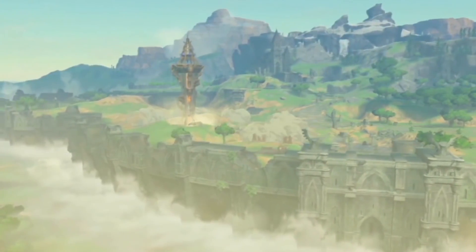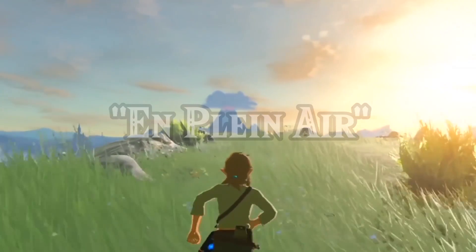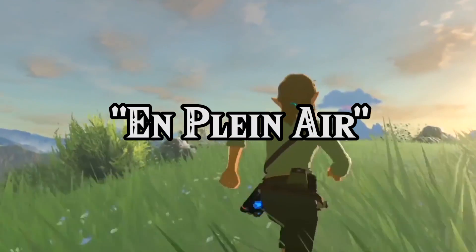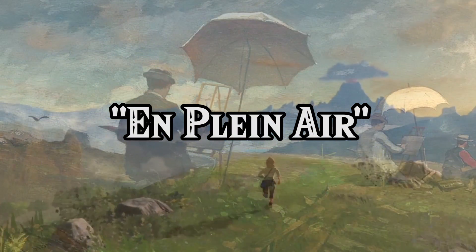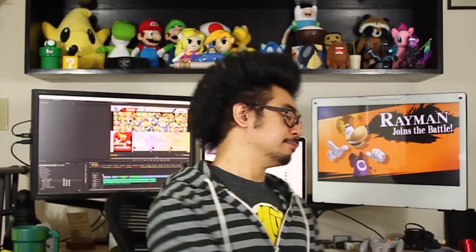This anime-inspired style is the driving force behind the game's visuals. But on a different note, Bill Trenin specifically mentioned during the E3 Treehouse livestream that the style is evocative of a style of French painting called en plein air, meaning "in the full or open air." So in order to get this crucial detail correct, we have brought Artsy Omni to give us a more professional explanation.